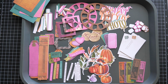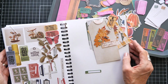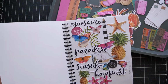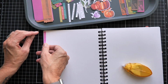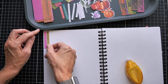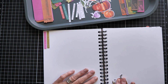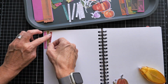Okay, so now for the next part, this is what I would do. I would literally just grab my book, and I know I'm going backwards in the back, but I'm fine with that because I have papers in the front, so I'm just going to go backwards in here. It doesn't matter to me at all. And I think I'm actually going to go ahead and leave this blank. I'm going to flip over here. So then what I would do, I would just start with the phrases, and I'd get the phrases in place first. Or sometimes when I have a lot of big pieces like this, I might start with that first. And I'm going to pop this down here. You won't completely see it yet. I'll show you and get that into frame in a moment. But this is just kind of the therapeutic part of it.